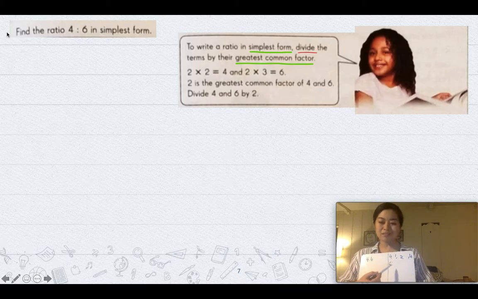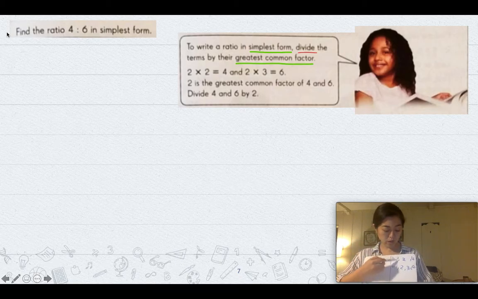Okay. What about 6? What are the factors of 6? I've got a 1 and a 6. 1 times 6 is 6. Can you think of other ones? If you said 2 and a 3, you're right. And I believe that's it, right? So looking at this, what do you see as the greatest common factor?